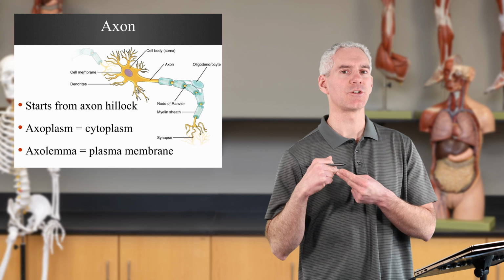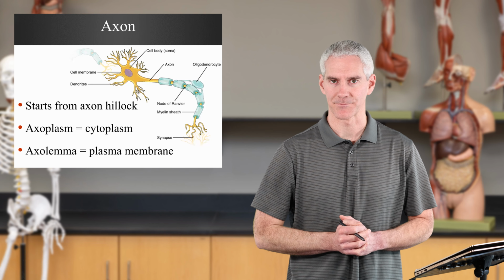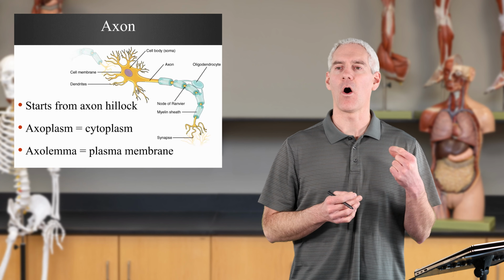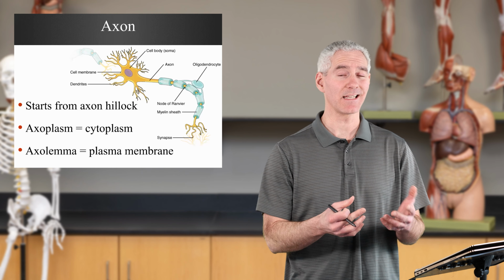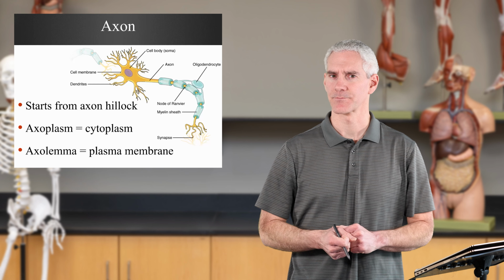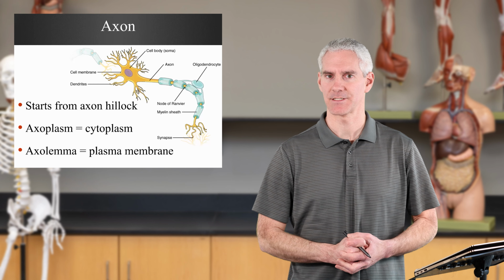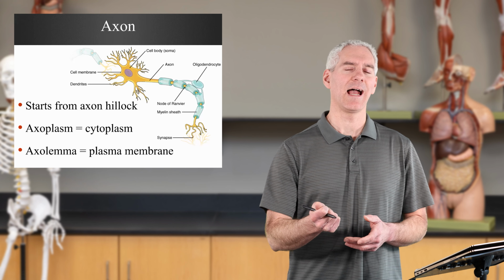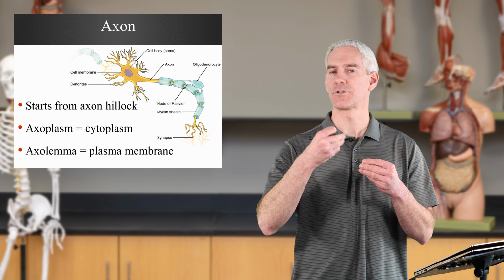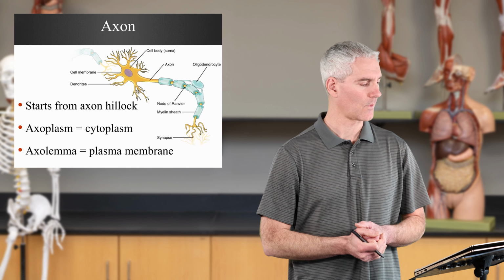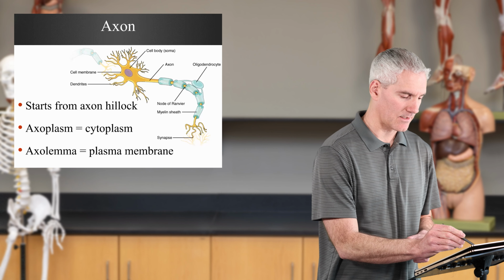The flip side, the axons. They're carrying information away from the cell body. Axons always carry away from the cell body. Now, axons, they can be very long or very short. All depends on what they need to connect to. But the axon uses the action potential as its mode of transporting a signal. So it starts from the axon hillock.